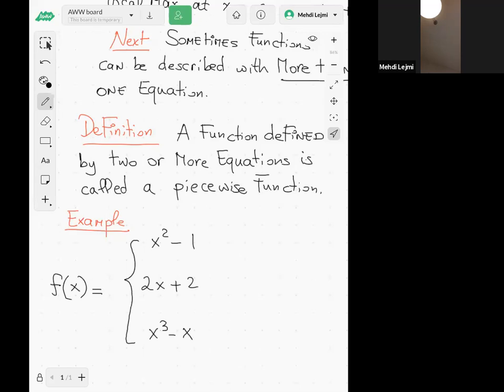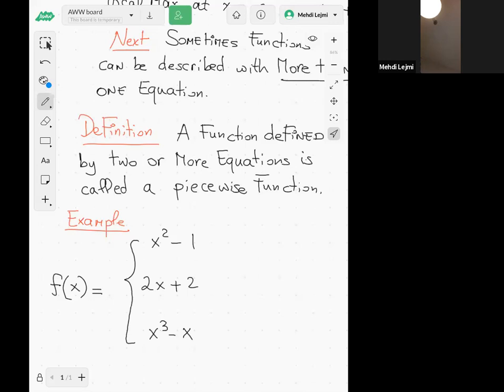But of course, remember, guys, the definition of a function: for each input x, there's exactly one output y. So we cannot have three different answers at the same time, because otherwise f is not a function. In order to be a function, we always have only one output. So we're going to use the first equation, x squared minus 1, if there is a condition here to use the first equation.